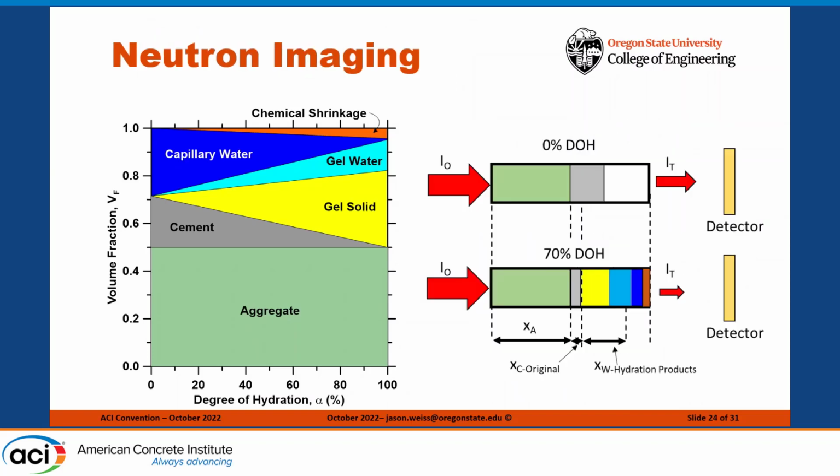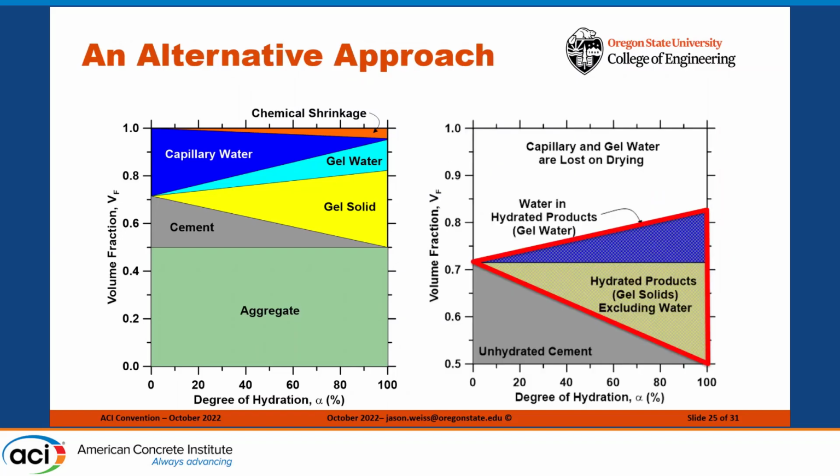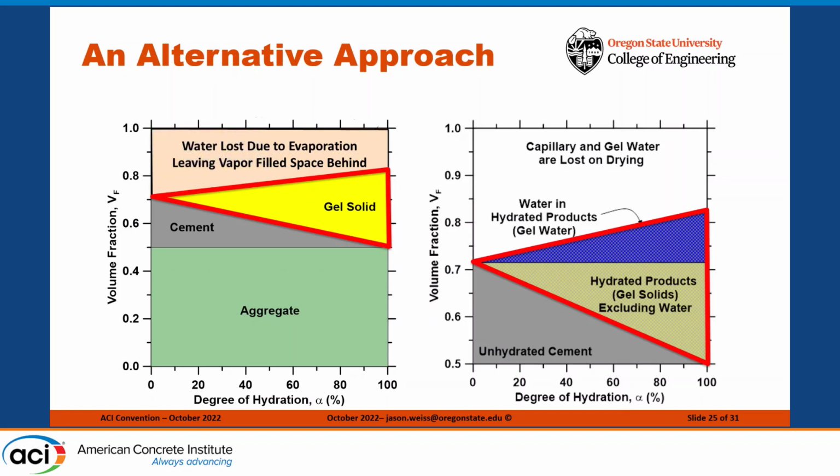But what we can really start to do is quantify how these hydration products are impacting the overall porosity of the system. Now, I mentioned earlier that we can do this individually, but we can also break this down and basically say the cement stayed in the overall system, and we're just counting the additional water that went in to hydrate the cement. So all of a sudden, we can start to calculate how much of the reaction products contain water in these systems.